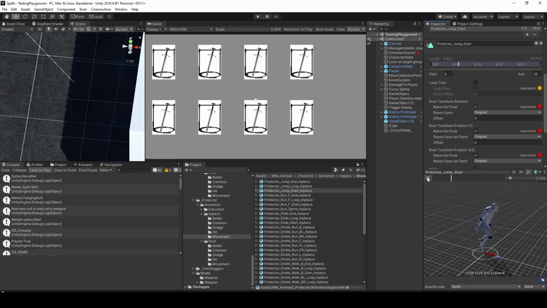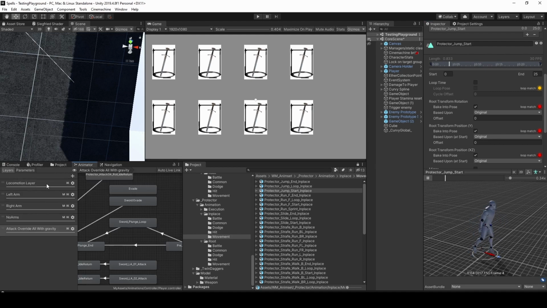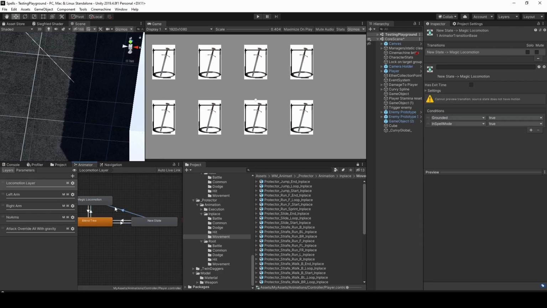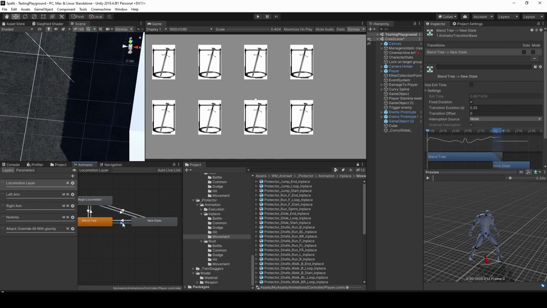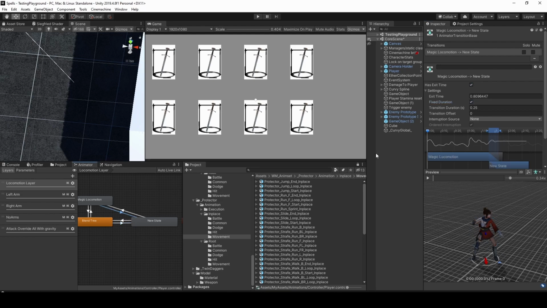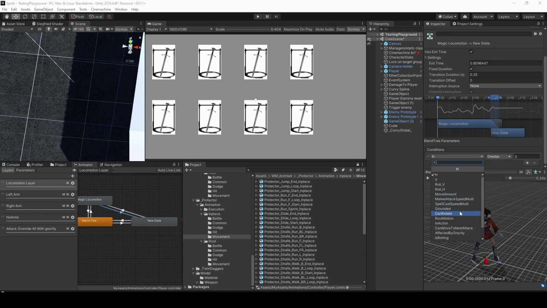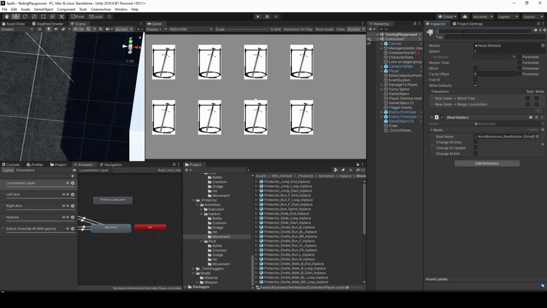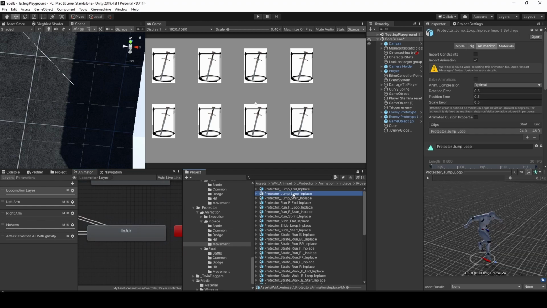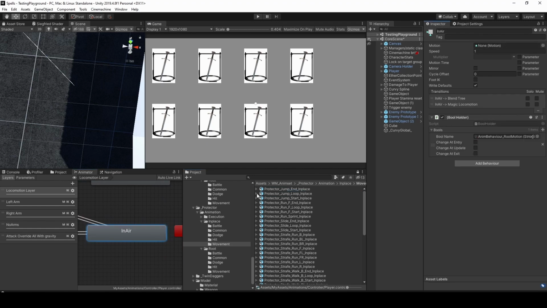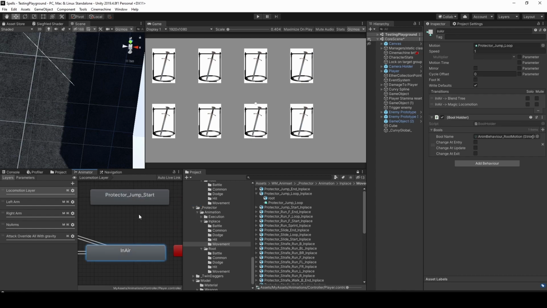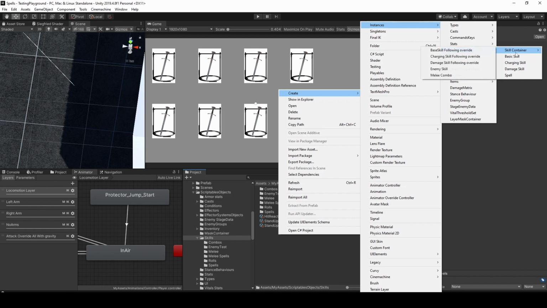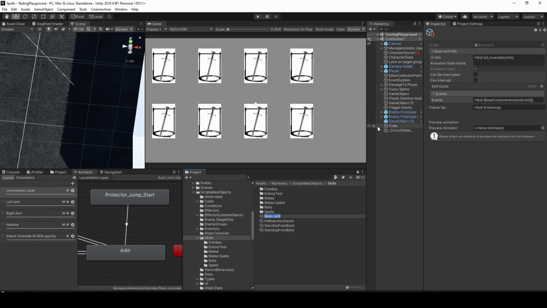I then added to my animation controller a falling animation while in air and an animation for the jump start. I already had an empty state named newState which had no animation clip as a placeholder, and I just transitioned into it when I wasn't grounded. I added the new jump state and changed the empty state name to be in air. I added a clip to it and added a transition from the jump start to in air. Finally, I created a new skill object and set it up correctly to match the jump state name.